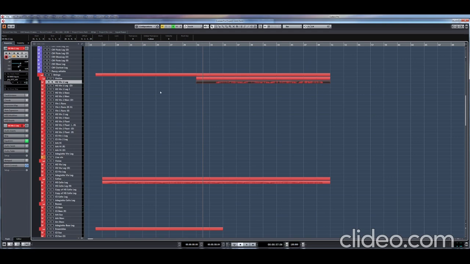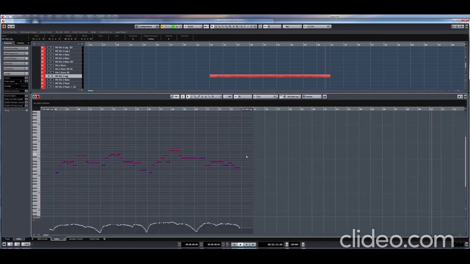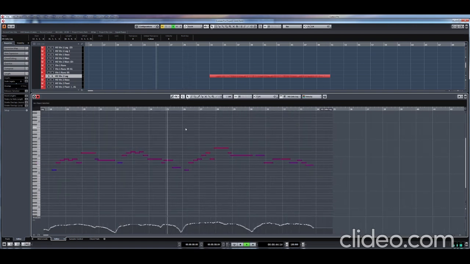And let's make some octaves here. Now let's get rid of this cello, and there's this really annoying wrong note in here. Let me see where it is. There it is.